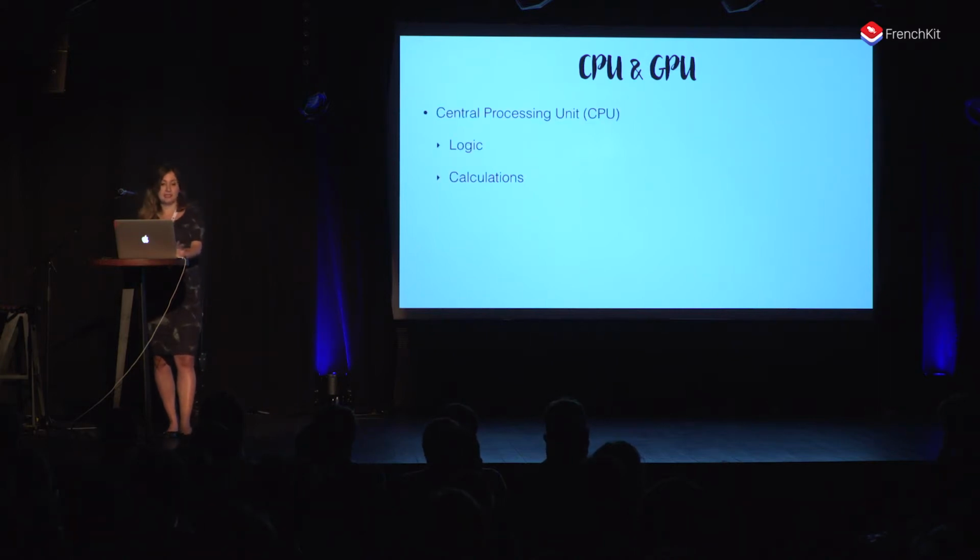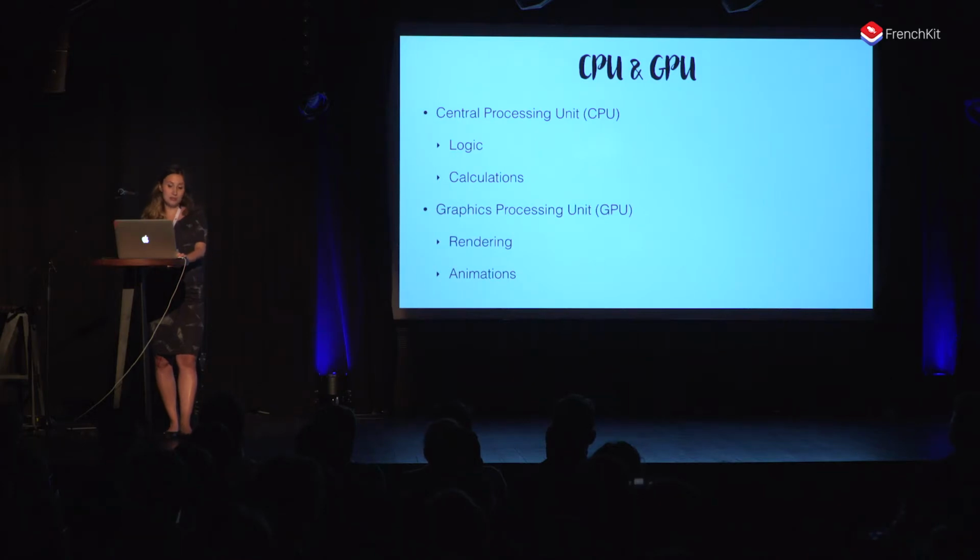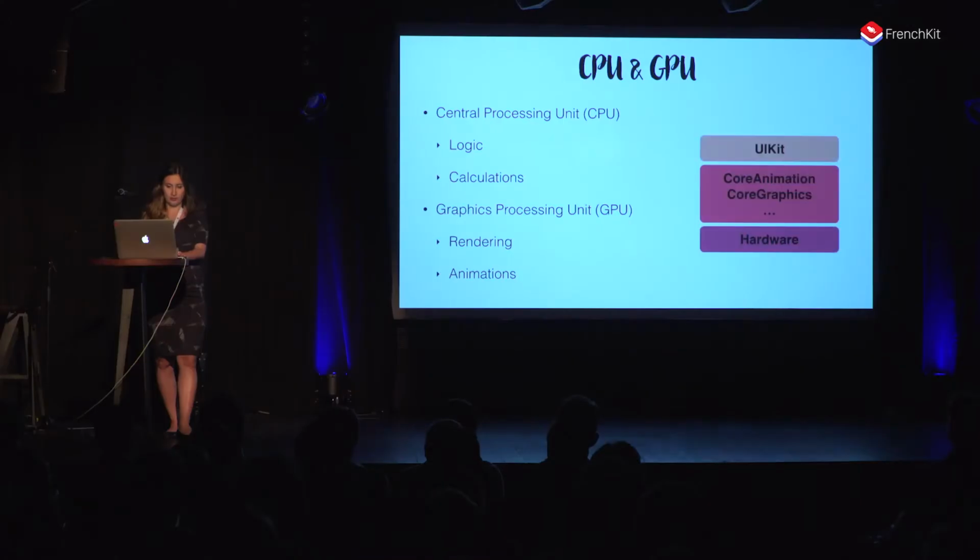CPU is a central processing unit. It's basically the brains of your device. It's responsible for all logic and calculations. And the GPU, or the graphics processing unit, is responsible for rendering and animation, so effects like scrolling, panning, zooming. And actually, the GPU was created to assist the CPU with performing expensive rendering operations. As such, the GPU's final task is effectively to compute what color each pixel should be at any given time and hand that information off to display hardware.